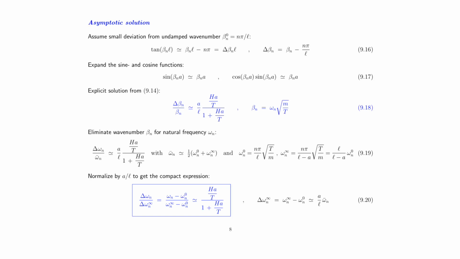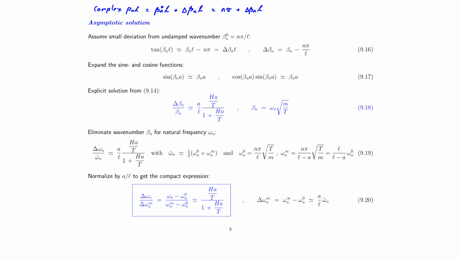So, the first thing we realize is that when we put a damper on the cable, the damper will impose a small change in the natural frequency because it's placed quite close to the left support of our cable. And that means the complex beta_n L, we can write this conveniently as the undamped beta_n L plus a change delta beta_n L. And the undamped value is equal to n pi.